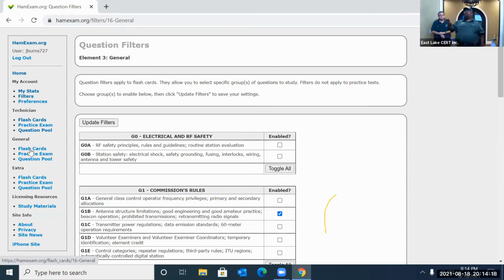Then the next step I do, after I'm across the board getting 60 or 70 or 80% or higher every time I take the question pool, I'm doing that in the flashcards. Because remember, we're going to flashcards. Then I go to the practice exam and I start taking the practice exam. All right. And the practice exams are specific questions. How many different exams are there? Like 12? Roughly, yeah.